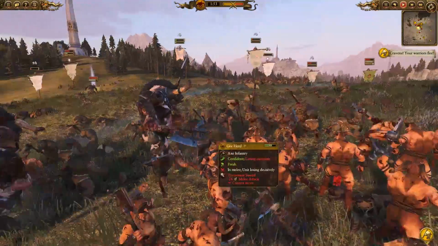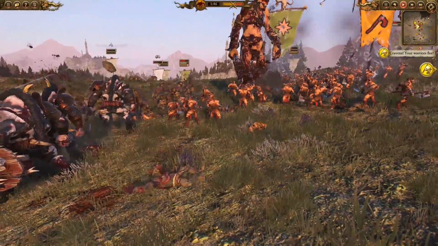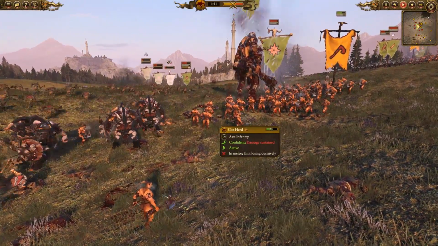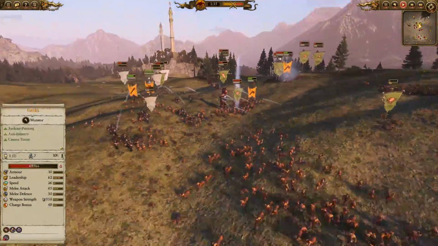The Minotaurs have pushed in, and Minotaurs, yes, they go down really quick by themselves, but the Butchers of Kalkengard have 60 melee defense regeneration, and if you stack them with Gore Herds, it gives you a very good kit against most builds, because Gore Herds, for example, they shred light targets, Minotaurs shred armor as well as light targets, so it gives you answers against a lot of different things here. So right now we're pushing through pretty effectively.